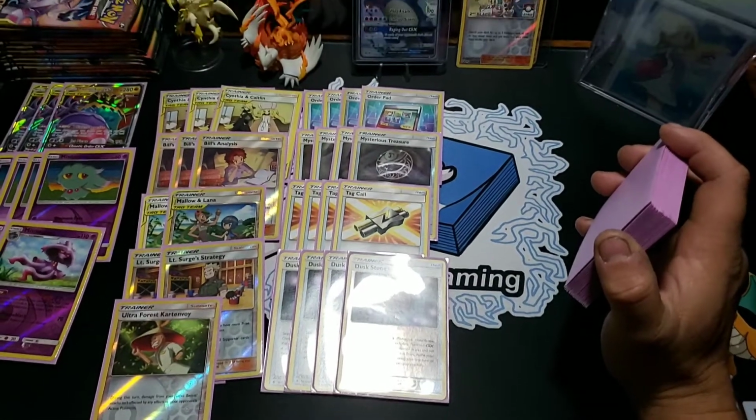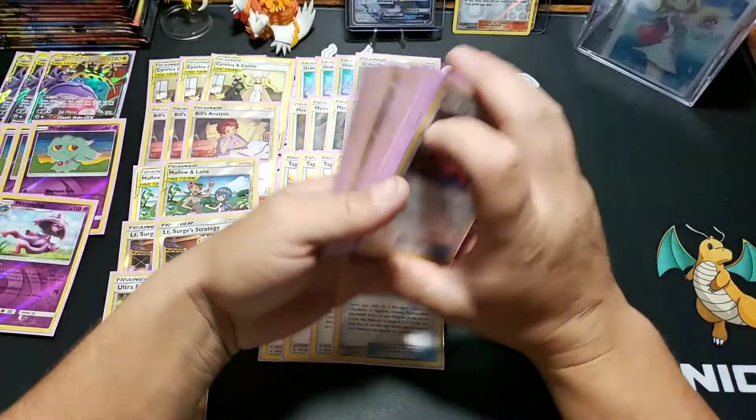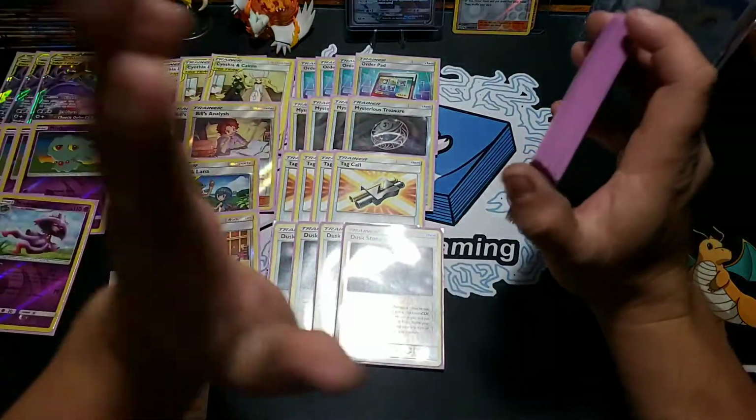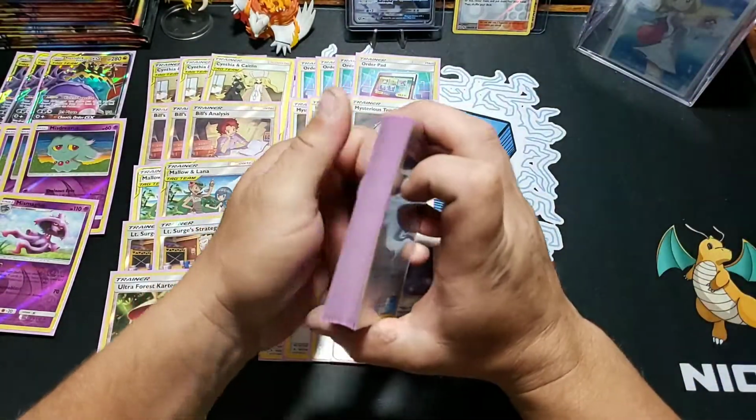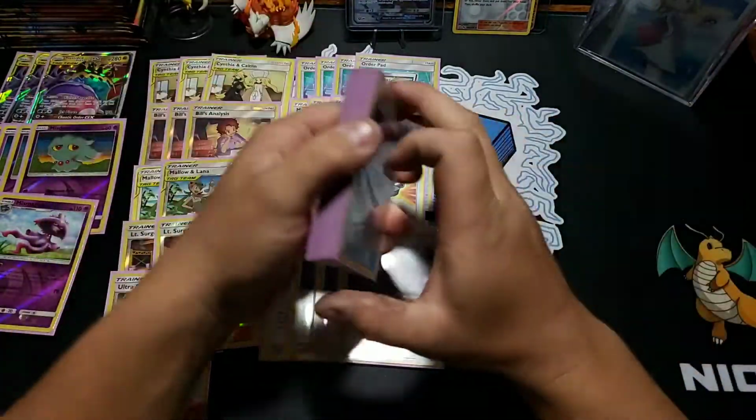That's where Mischievous's effect comes in, where you would knock Mischievous out, they take a prize, then you draw up to 7 cards. Hopefully you get more Trainer cards. Hopefully you get another Mischievous and Mismagius. Dusk Stone lets you do that.